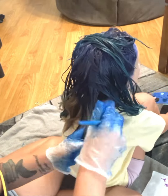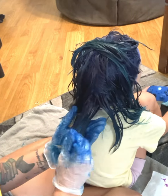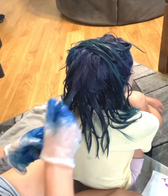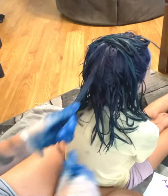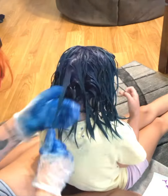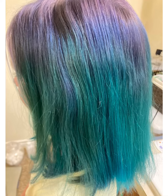Going through, heavily saturating and blending all the way up. When you are done dyeing all the hair, you need to put a hair cap on and let everything soak for 45 minutes. If you don't have a hair cap you can use a grocery bag — keep it in for 45 minutes before rinsing it out in cold water. I like to do it in our sink because it's metal; if you do it in a white bathtub it'll actually stain the bathtub.